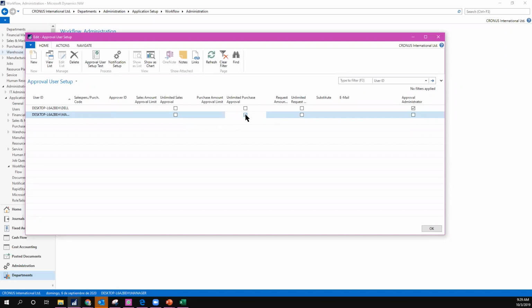So just in this example, I'm going to be creating an unlimited purchase approval, and he's going to be in charge of all AP processes, and part of that will be the purchasing department, right? We could have another type of person in our hierarchy. Maybe we have another director who will be the only one who could have unlimited purchase approvals, and so on.